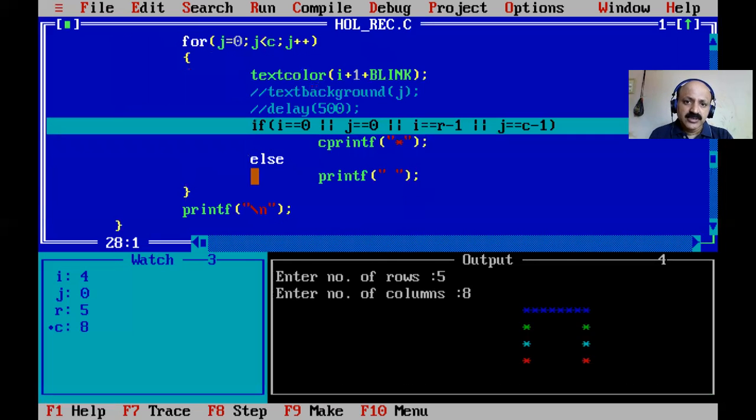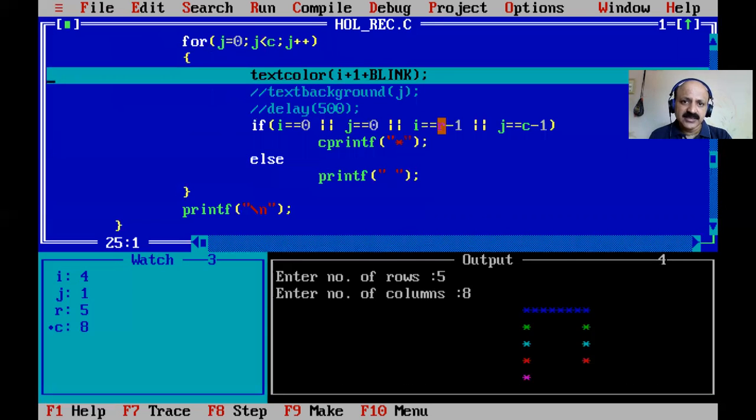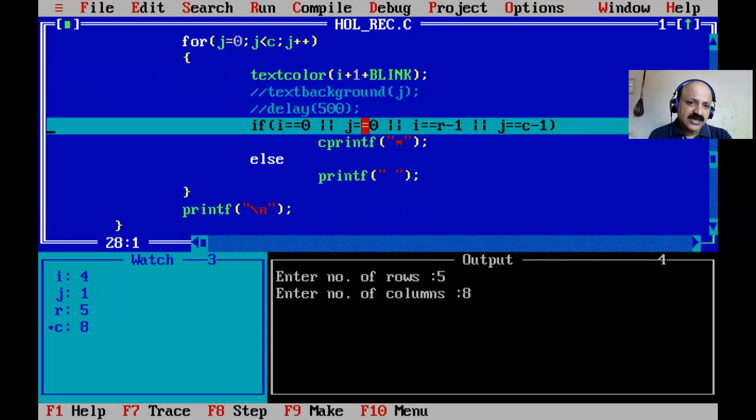Here are the two conditions, j equals 0, but now you can look at the bottom border being printed. I is 4, and r minus 1, so r is 5 minus 1, that is always true. J plus plus, and the asterisk is printed.